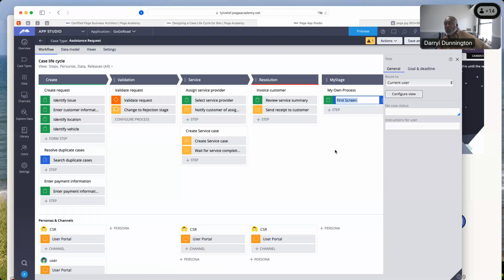Notice that when you go from one artifact to the other, this content pane opens up for further configuration. Notice that when I come to process, its content pane opens up.